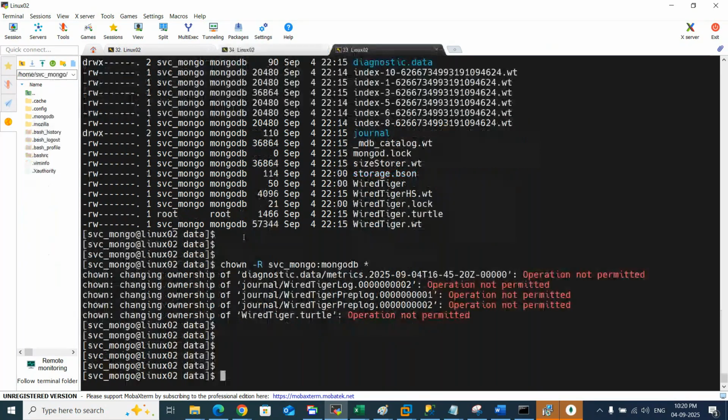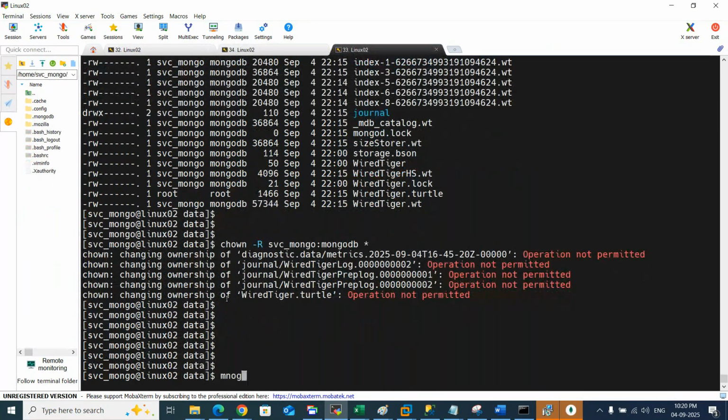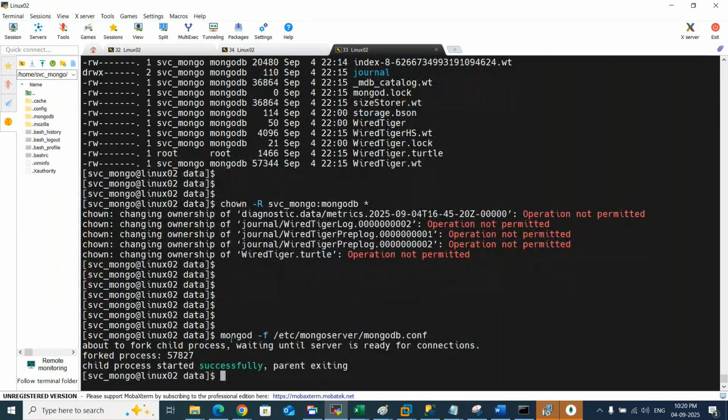Now I'll start the server from here. It will start. This happens very rarely, but you have to be aware of it. If someone started it, you have to take the ownership back again and start the server. It will start. This is how things will happen. So this is what I was pointing out yesterday: ownership, the service account, the permission set and all that.